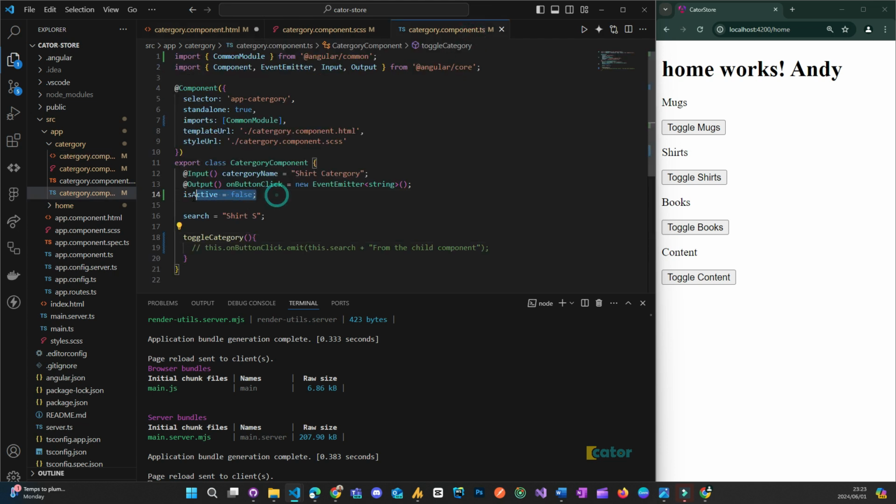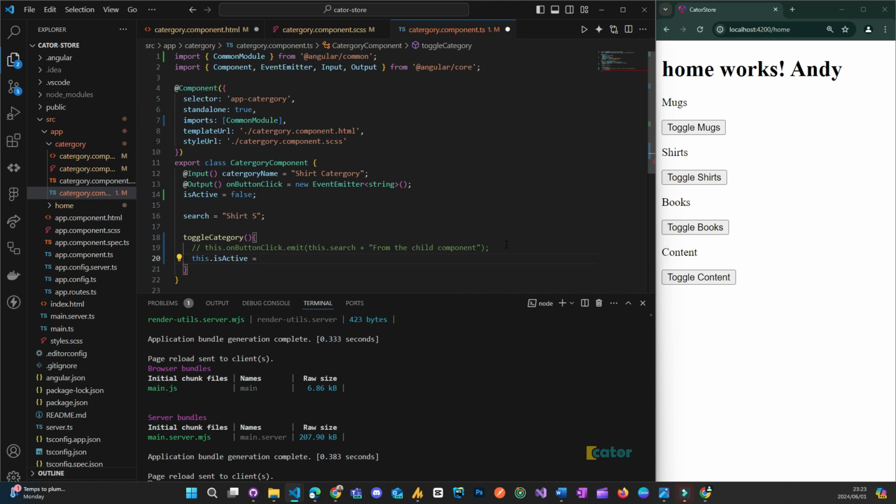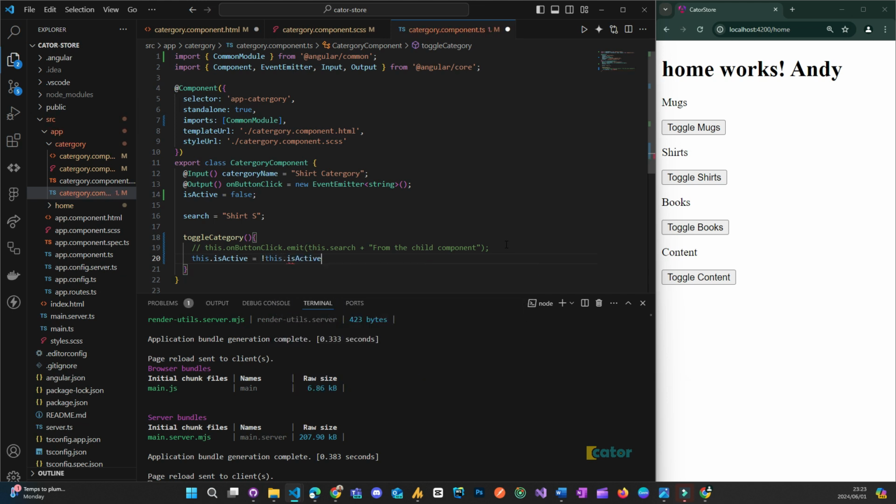So for example, let's say isActive is some variable in here. Whenever we toggle this category, we'll do something like this.isActive equals not this.isActive. That's basically how you can change the state between true and false.